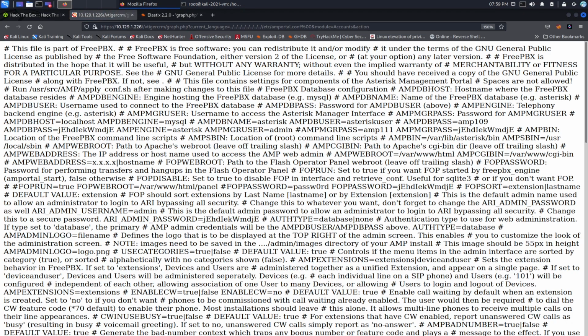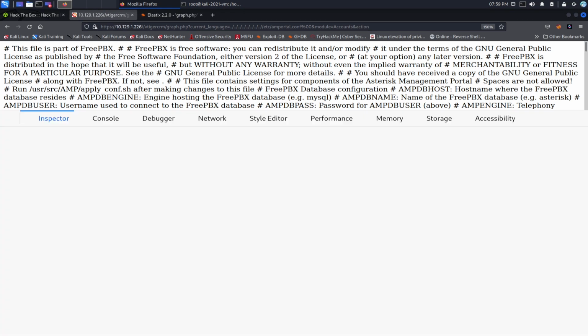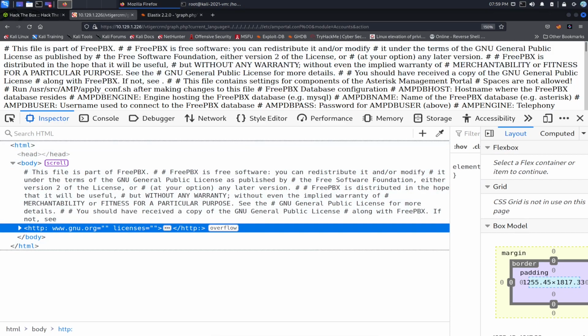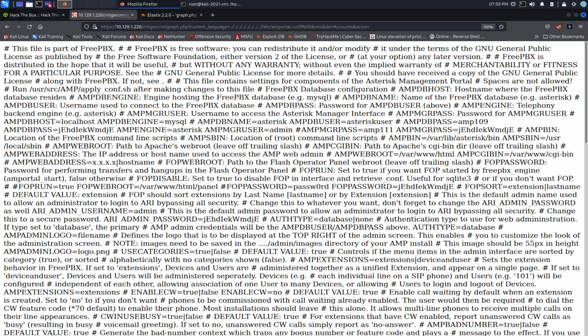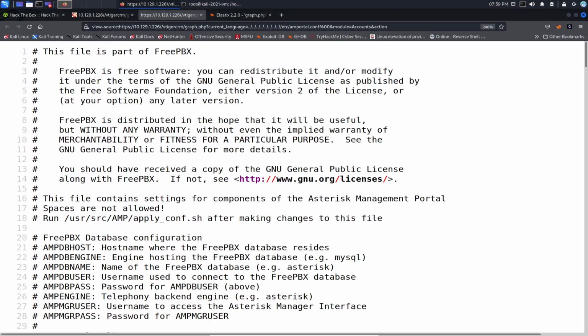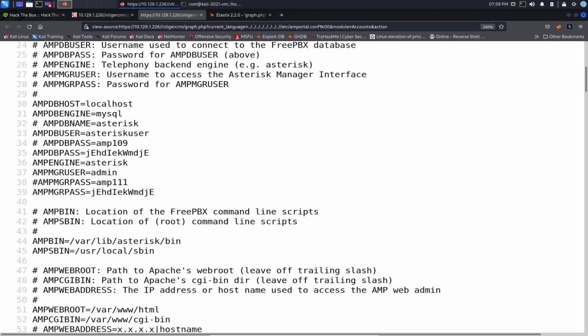Whoa. All right, I want to right click and inspect the element so we can see some more stuff in here, or you can right click and view source. Whoa, it's really small. This is a lot easier to read.